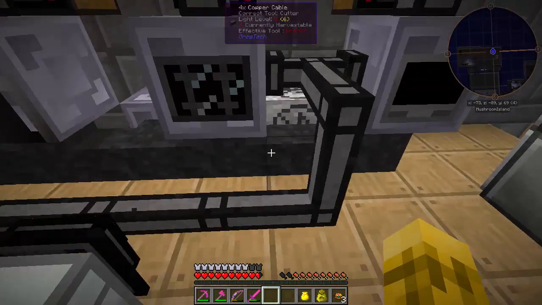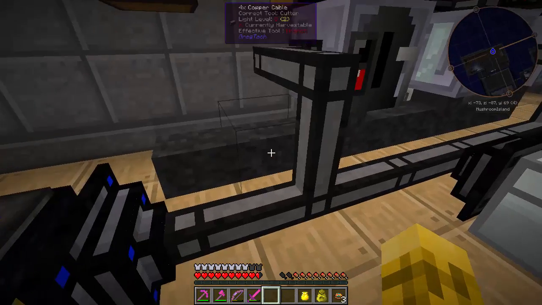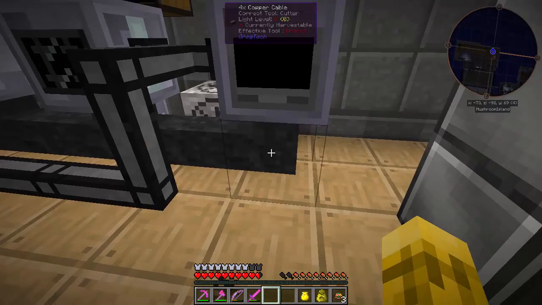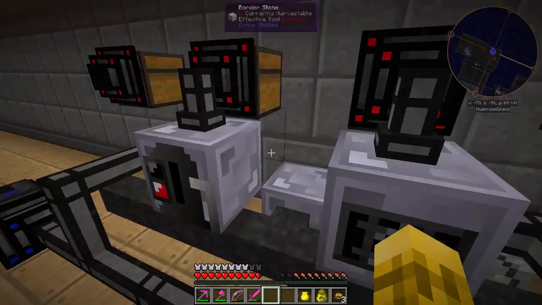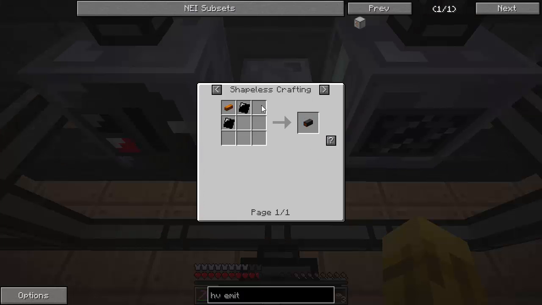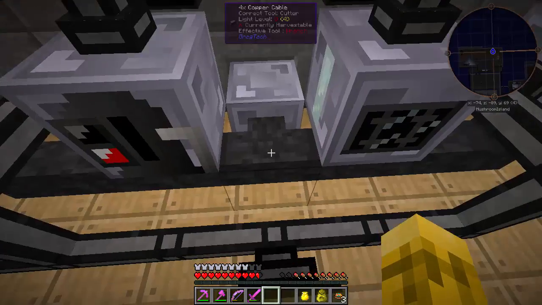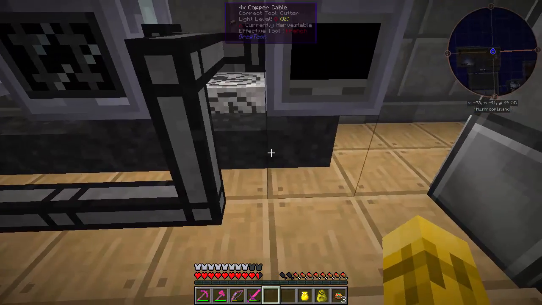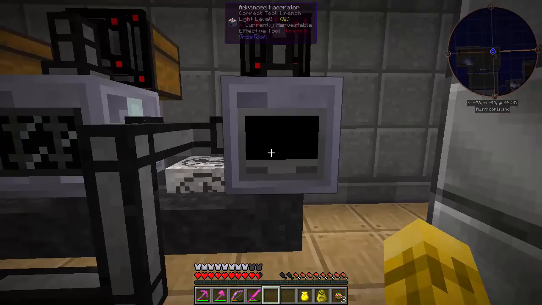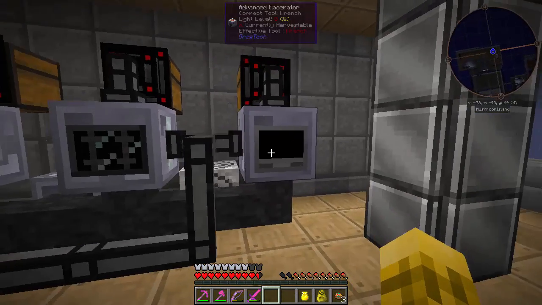So this wire here is 4x copper. Oh, GregTech makes me say the weirdest words sometimes. 4x copper, so it can carry the 4 amps out of here. It does have, I think, a 2 amp loss. Yeah, 2 EU loss, sorry. But luckily I'm not using that much of it, so it's not going to lose too much. This is 1, 2, 3, 4, so we're losing 8 when we come out here.